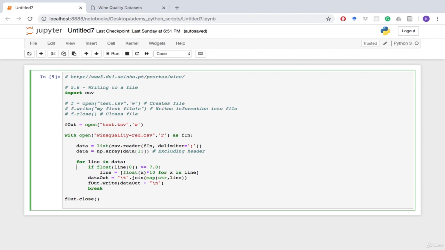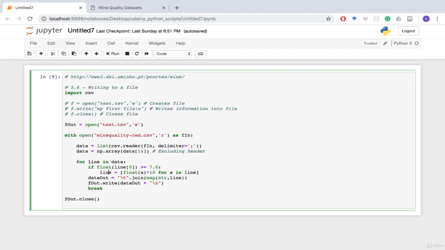So how we do that in Python is we can iterate across each line and create an if statement where we say, okay, that first column is useful to us, but we only want to analyze this specific stuff. So we can just do a simple logic statement, an if statement, where we say, if that column is greater than or equal to 7, we want to do something specific to it. In this case, we're just saying that we want to multiply all of those lines by 10.